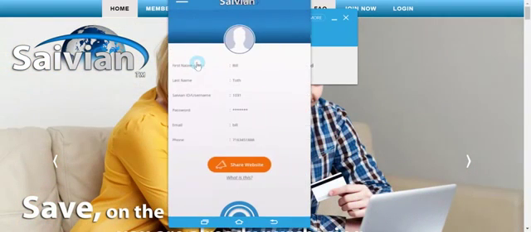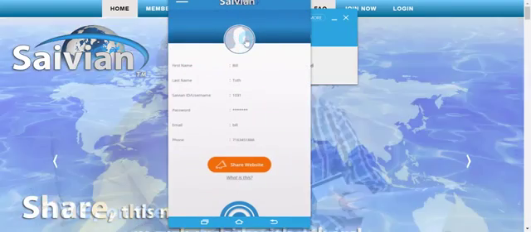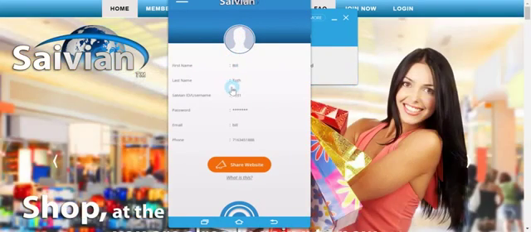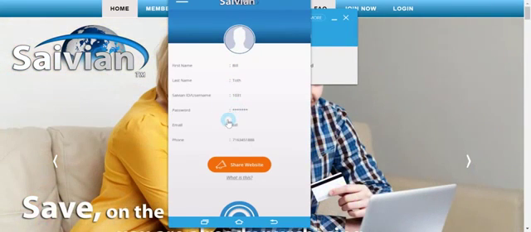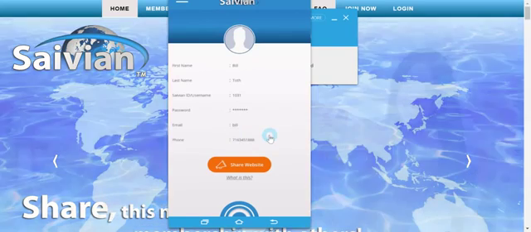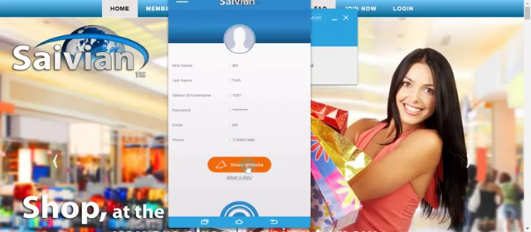So when we go to the profile, this is where you would upload your picture when the native version comes out. You'll have your first name, last name. You'll have your Saivian user ID in here. You'll have your password. You'll have here your Saivian actual number, your account number, and then your phone number. And then this is where your share website goes.